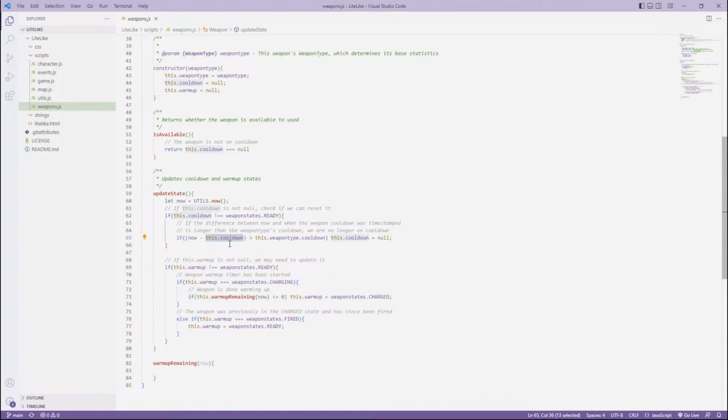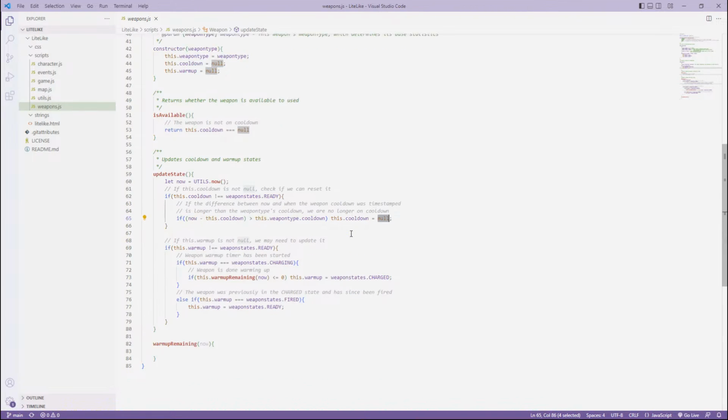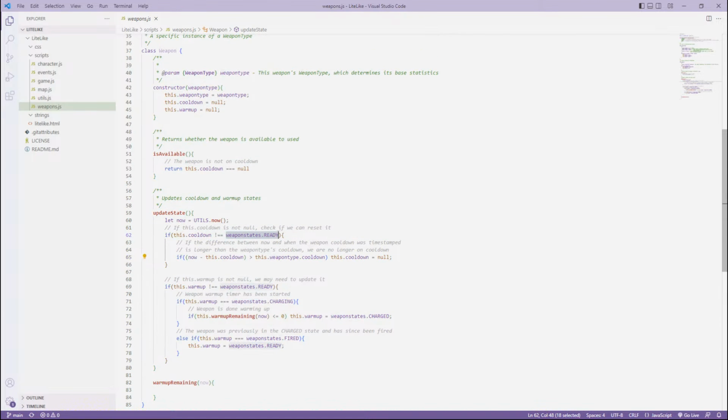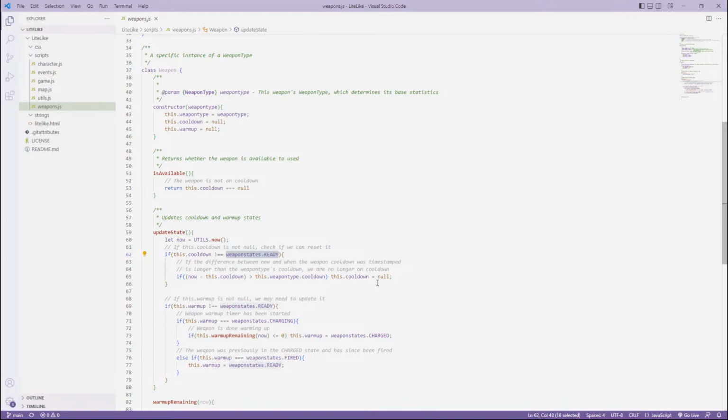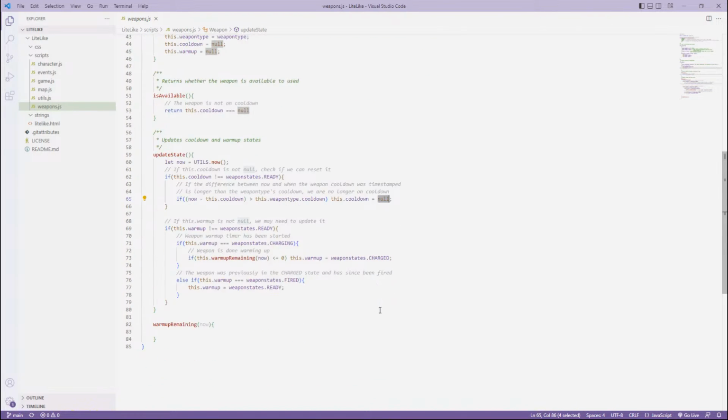If 100 minus 50, which is 50, is greater than our weapon cooldown, then we can set cooldown to null. This is something I did not update. I added these weapon state enumerations later, so I need to come back and fix this. This would actually not be null, this would be weapon states not ready, but you get the idea.